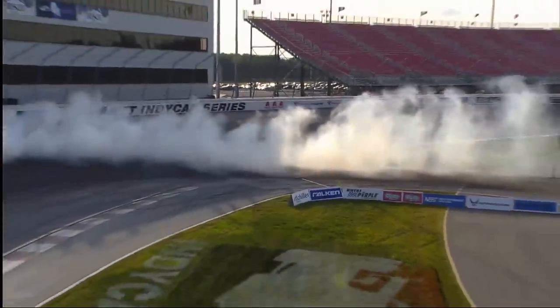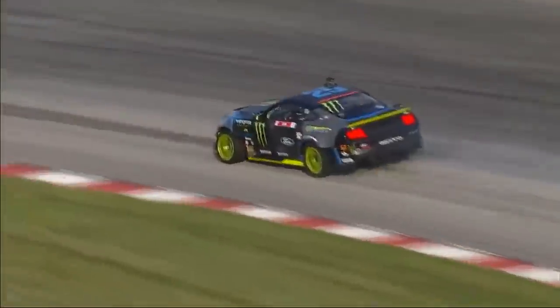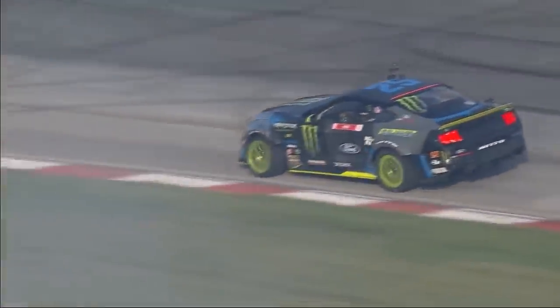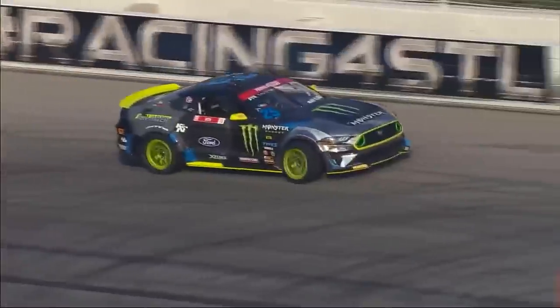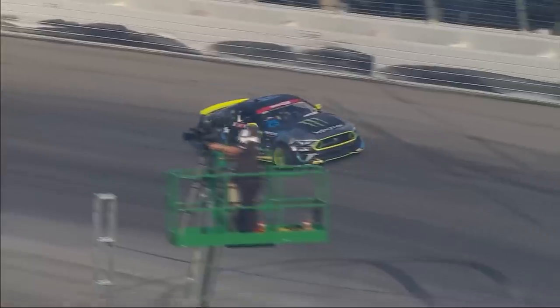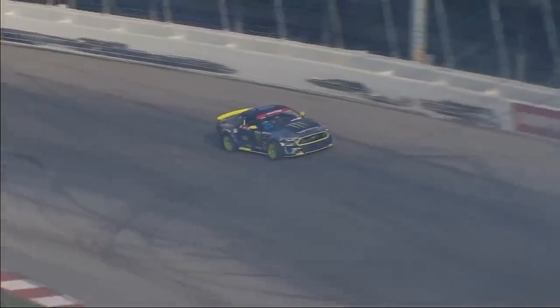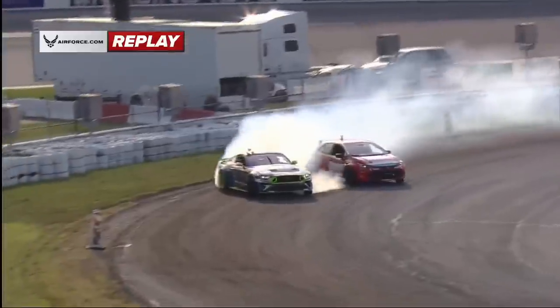Uh-oh, Ryan. That was not a flawless chase run there, but on the scale of 1 to 10, does that kind of shine, or is that comparable to the big mistake by Vaughn? Right, was it an equalizer, basically? There you go. I don't think so, but let's take a look at the entirety of both runs, because that's really what we've got to do.